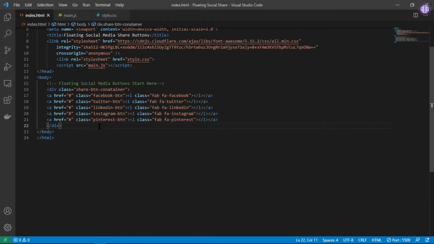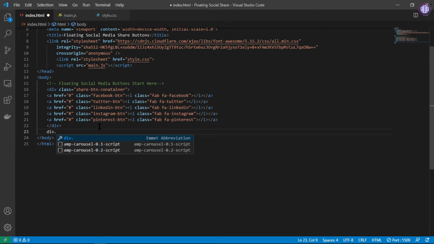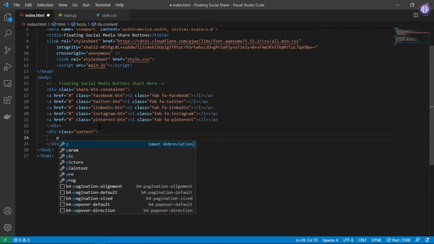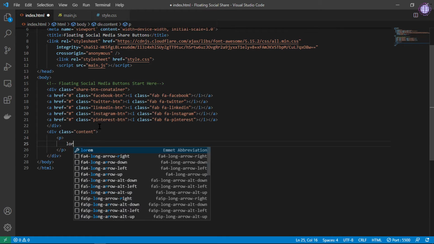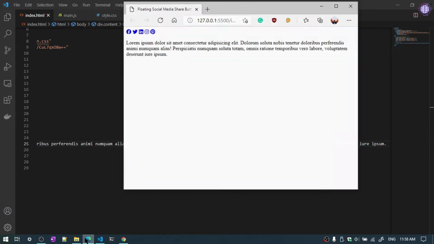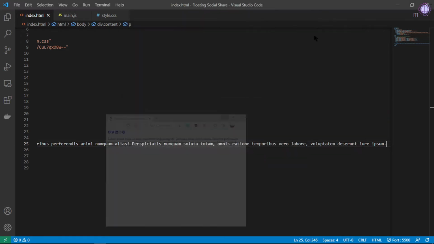So again add here a div tag, div content, hit enter, and now p and lorem ipsum. Okay, hit save. Okay, you can see our dummy text appear here.